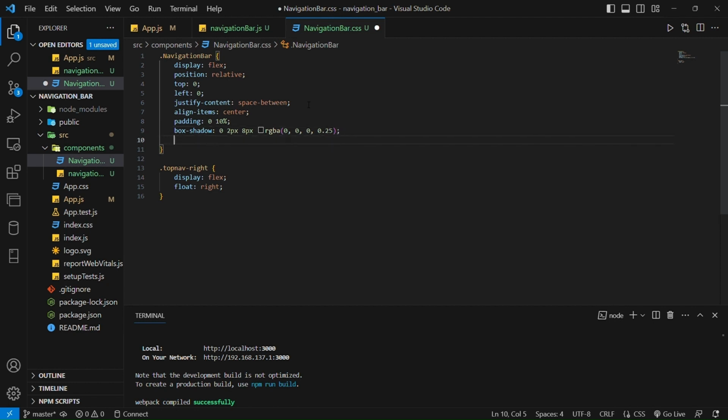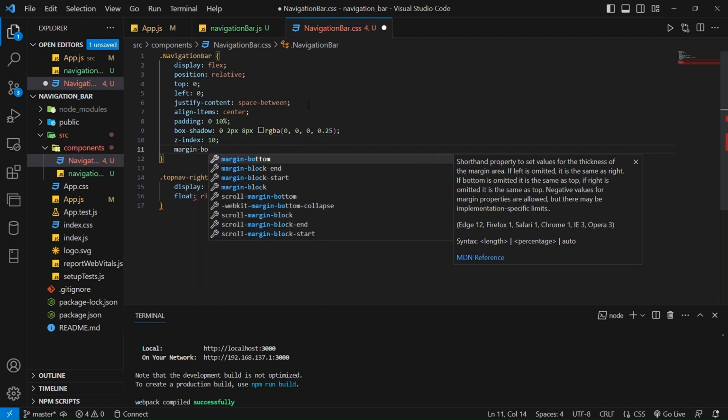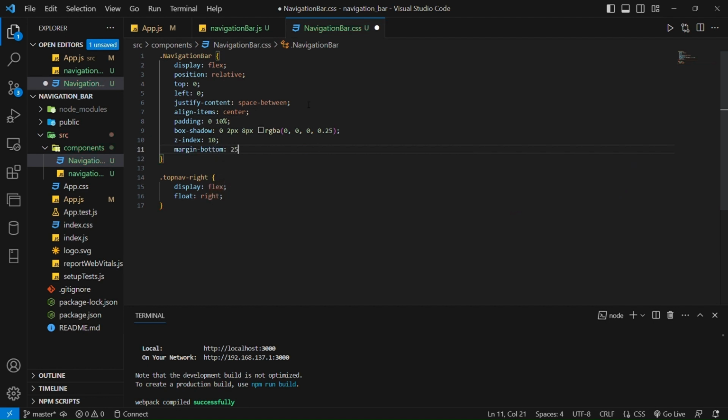Then I want the Z index to be 10, and let's add some margin to the bottom, which will be, I guess, 25 pixels. Let's save this and let's see how it shows now.